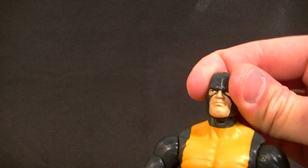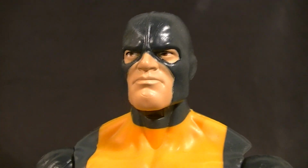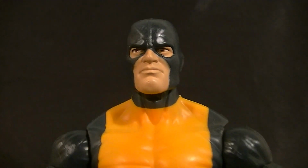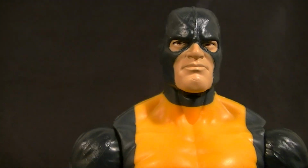Okay, so the heads now. Let's look at the heads. Individually, this head is sculpted just fine. I mean, it looks okay enough like Beast. His little seam thing up here, because his head is bigger, doesn't look as big and weird as the other ones that have that, but it's still just a really low quality looking head. I mean, it looks like a bad custom, to be completely honest.